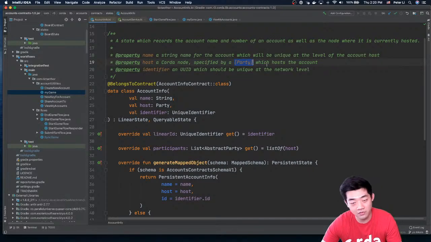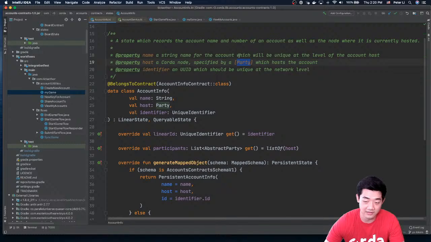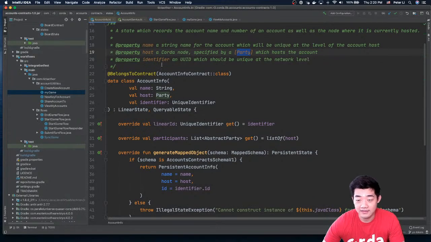In the Corda system, a party is identified with the X500 name, and that's also what gets recognized in the Corda network. And lastly, a unique identifier, because we want each account to be unique at the network level.